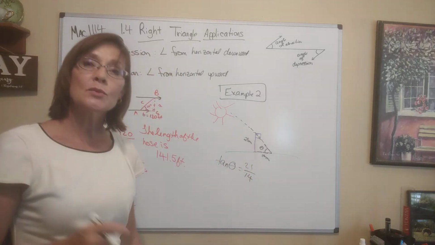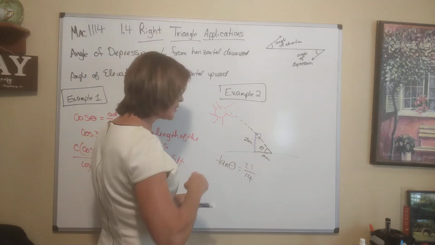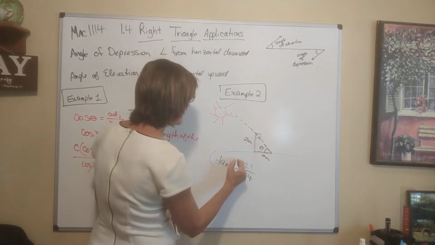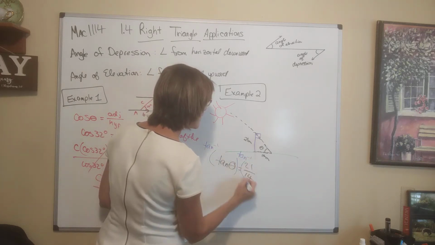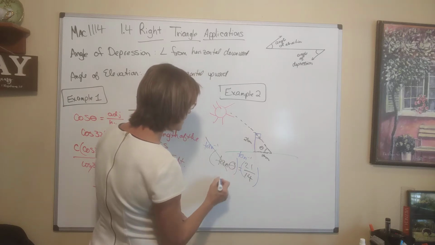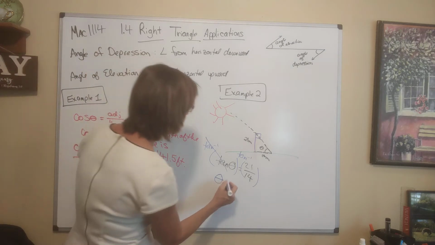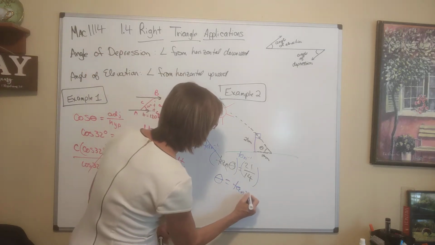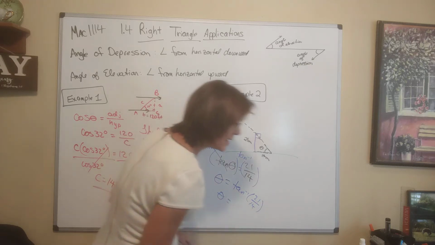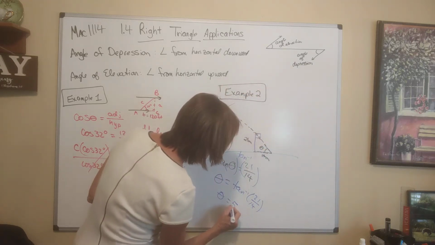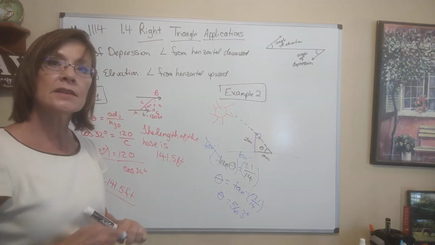How we get the angle is we have to use the inverse button on our calculator. So we're going to take tangent inverse of both sides of this. Tangent inverse of this value. These cancel each other out because it's a function and its inverse undoing each other. And we get that theta is equal to the tangent inverse of 21 over 14, or that theta is equal to 56.3 degrees is what we get right there. So that is example 2.